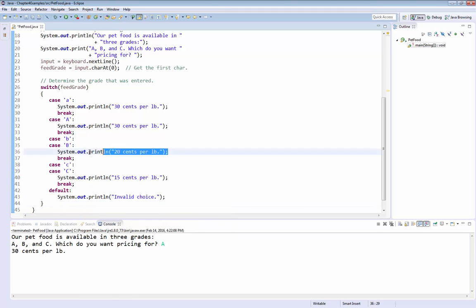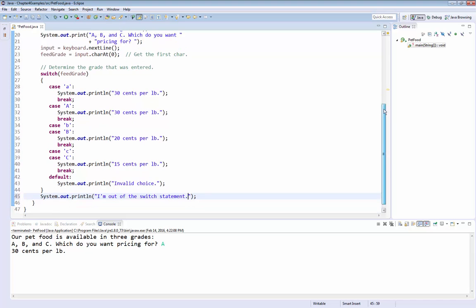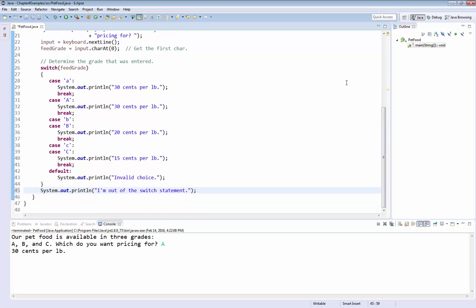So just to show that it's popped out of the switch statement, I'm going to do what programmers who like to debug code do all the time. I'm going to put in additional messages that tell me when it's got to a certain place in our code. I'm out of the switch statement. I and other programmers all over the place use print statements as a way of understanding what is going on in our code. So this is kind of a vital tool for you to see how the processing of your code is working. Later on, we're going to look at how to use the debugger a little bit, which is another really important tool for debugging programs.